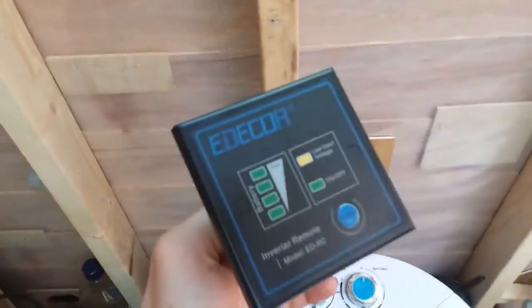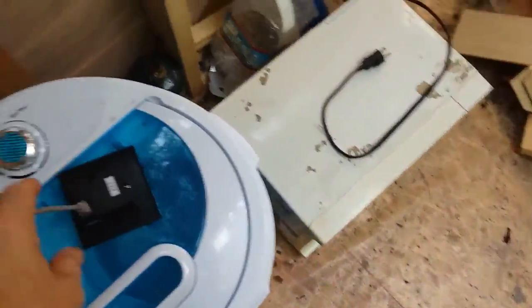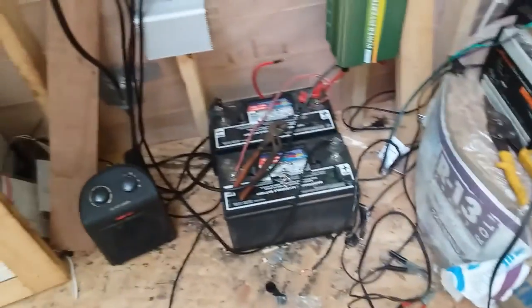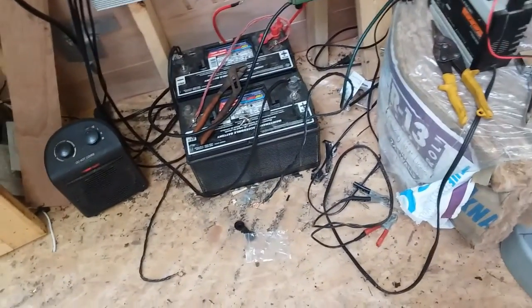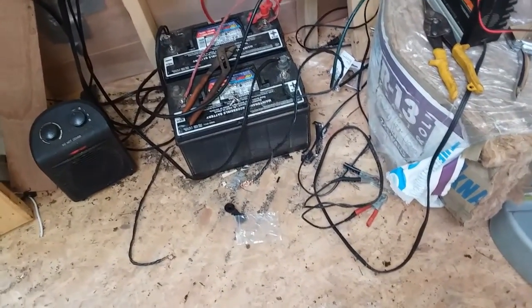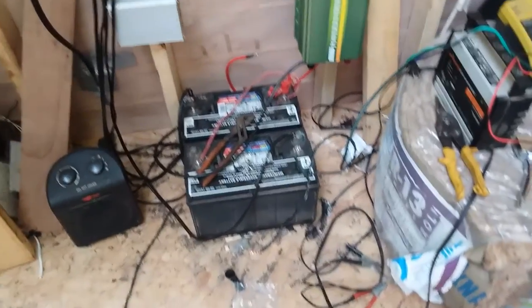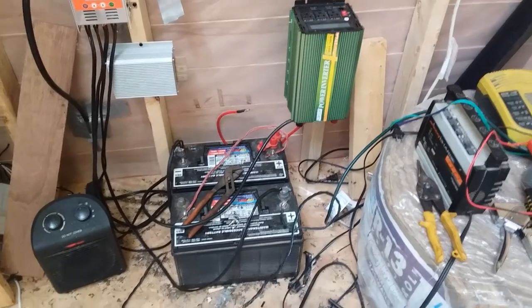So I'm going to have to buy one of these that I can then hook up to this and then I can see the voltages, etc. But, I mean, come on. So, anyway, that's the update. I'm taking these things apart and I'm getting ready to pack them both.